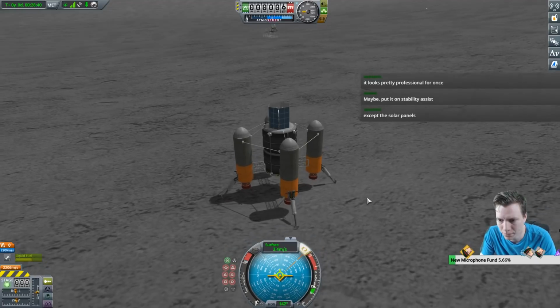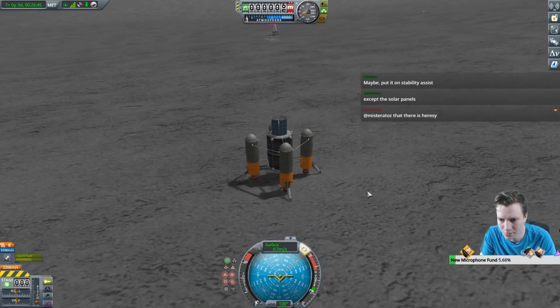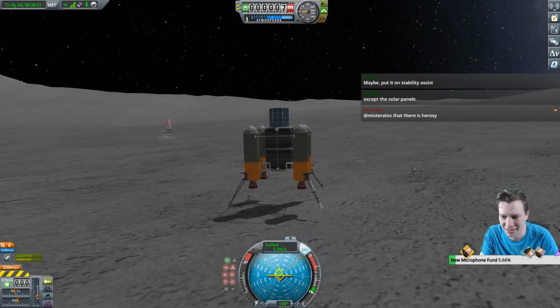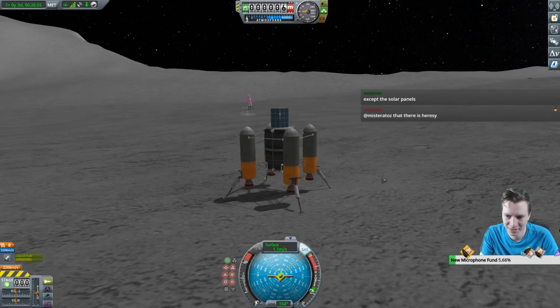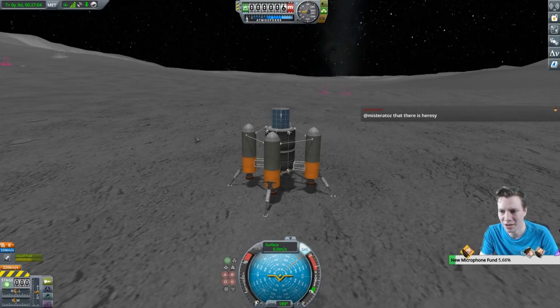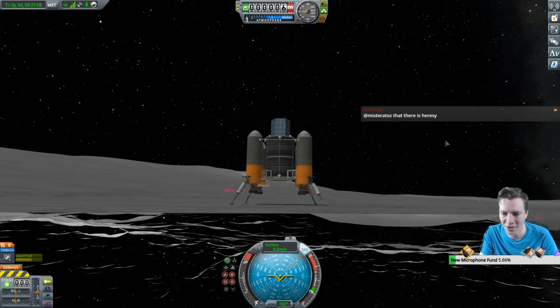Boop. Just stop bouncing. Stop it. Safe. Look at that. We actually landed really close to where we theoretically wanted to be. Unfortunately, I have to drive the rovers back because I drove them over here. So now I have to drive them.